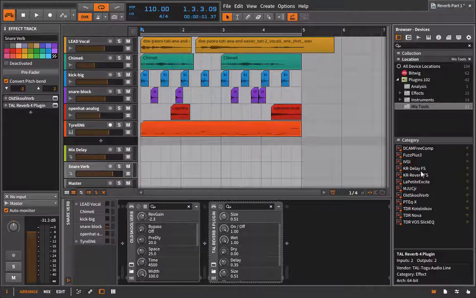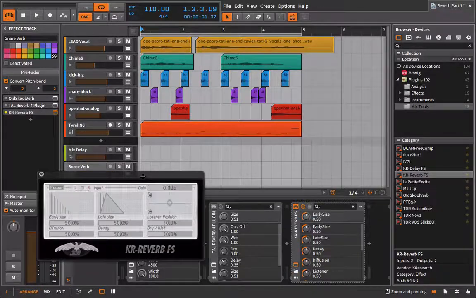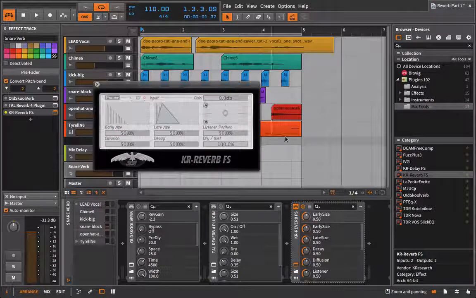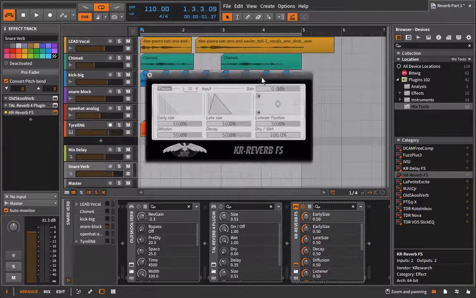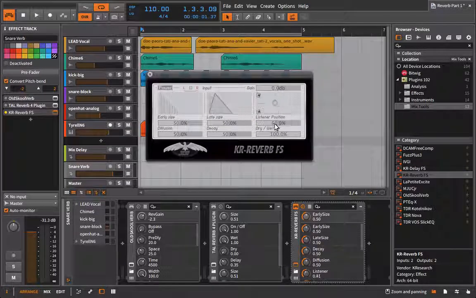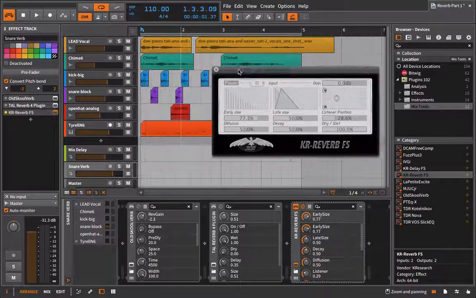And go back to the mix tools here. Again, we want to put 100% wet. I'm probably going to put the listener up a little bit closer. And this would be a good example of maybe wanting to have the size be a bit longer so we get some more of that pre-delay.